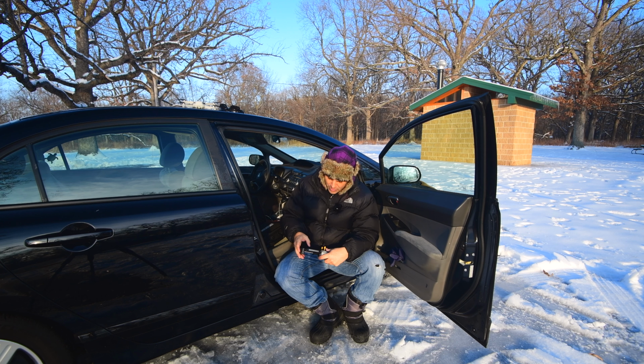And I don't know why, but it stopped screen recording. So I'm gonna make sure, it's kind of making me paranoid. I don't know why it's stopping. Okay, we got the screen recording going. I'm gonna go ahead and power on the drone, and we're gonna go into the DJI Fly app.